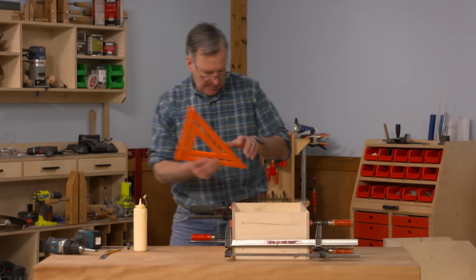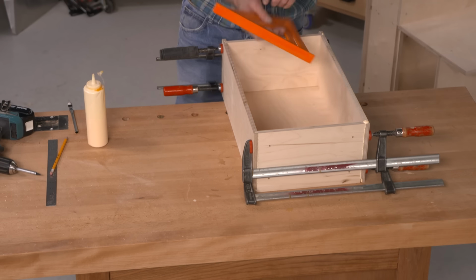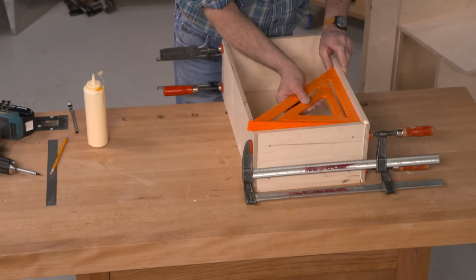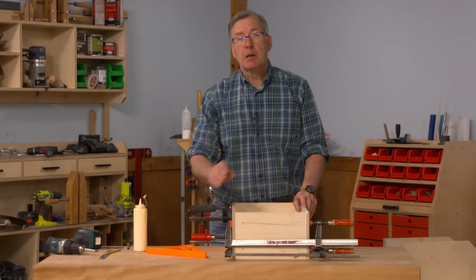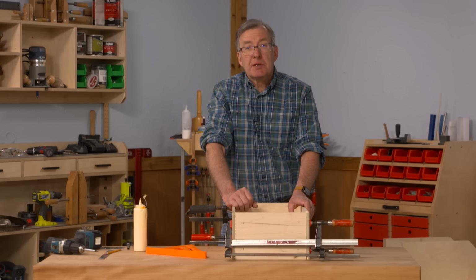And of course I need to check and make sure it's square, because there's no going back, is there, once the glue's set. And I think we're looking pretty good. So I'm going to clean up some of this excess glue, let it dry, and I'll be ready to go ahead and put the slides on.